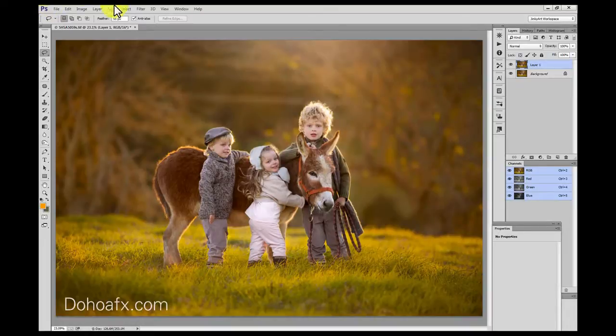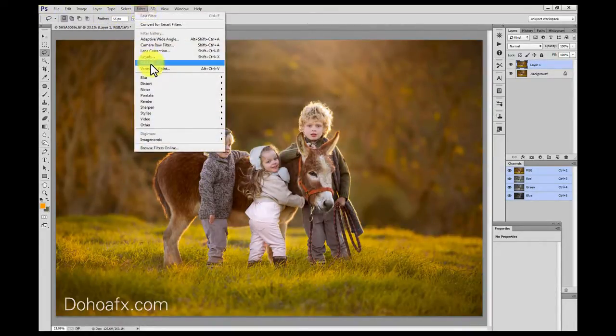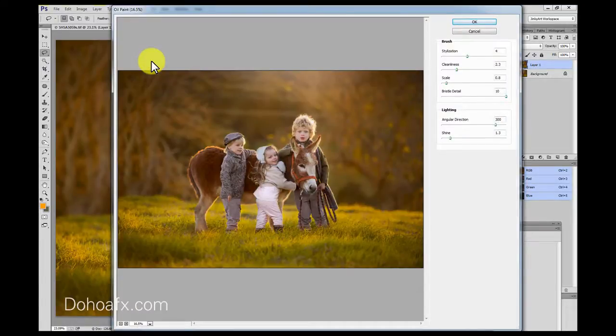Okay, so I've had to flatten this because it takes a lot of memory. So in order to show you, here we go. As you can see, it actually adds in a few strokes. I'm not sure if you can see in the video. All you need to do is remove the shine, and I put the scale all the way up, the cleanness up, and the stylizing up. This is great for hair and for animals. Ironically, we have hair and animals in this photograph, but it also is good for backgrounds. But it does darken the image as well.